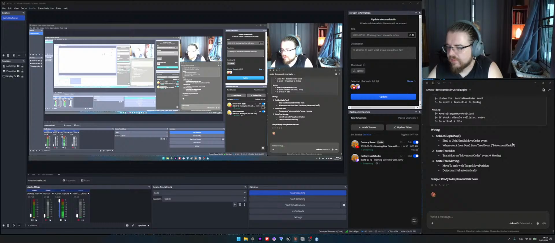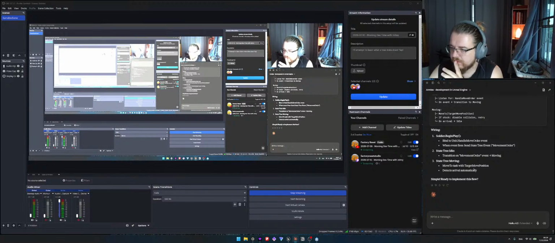Okay, but isn't that what I'm already doing? State tree idle, transition to movement order and moving. Yeah, okay. And state tree moving, move to task, with target move position, detect arrival automatically.